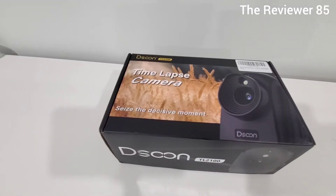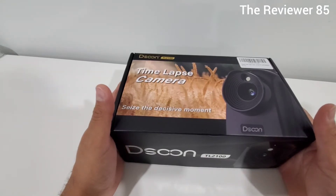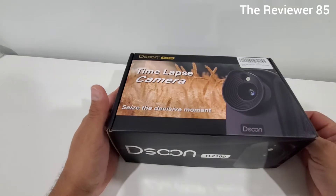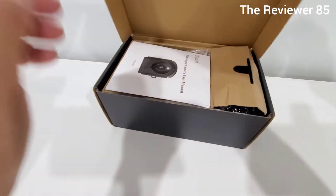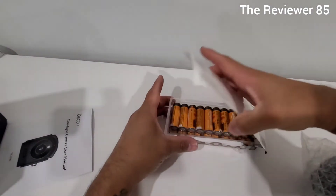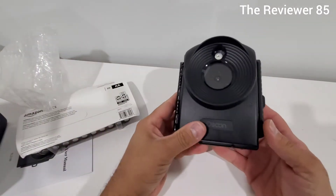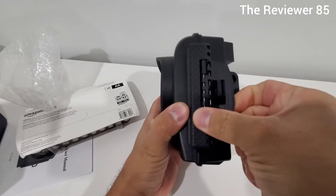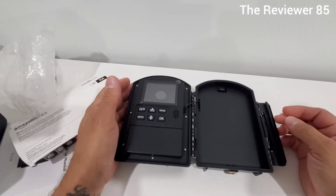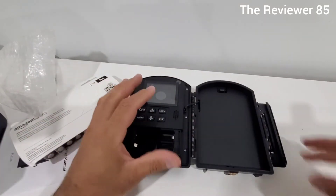Okay, let's set this up so we can get it to record. I'm going to show right now how to install the batteries and put in the SD card, and then I'll give a time-lapse of nighttime going into daytime. I got my Amazon Basic batteries — they have the same charge. Get your camera, open it up on the side right here. I'm gonna do about an eight-hour video so I'm putting in all 12 batteries — eight in the larger compartment and four in the smaller one.